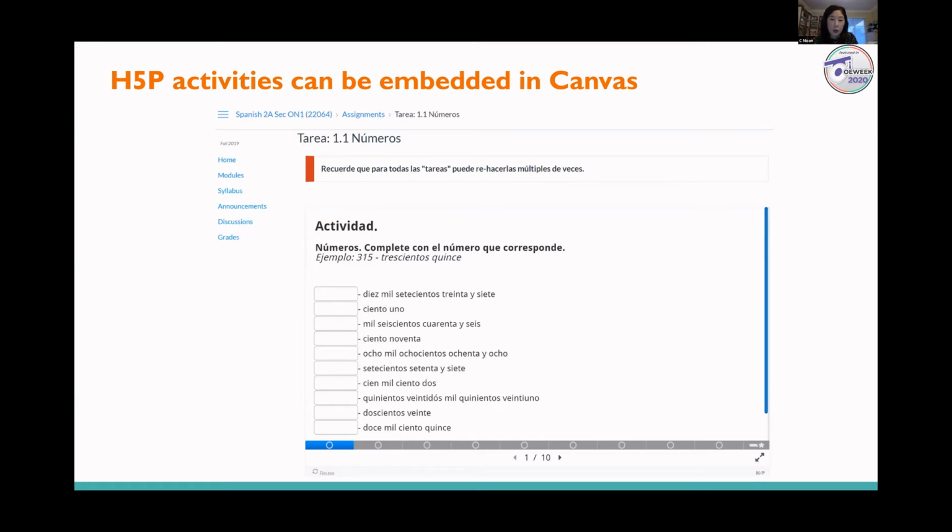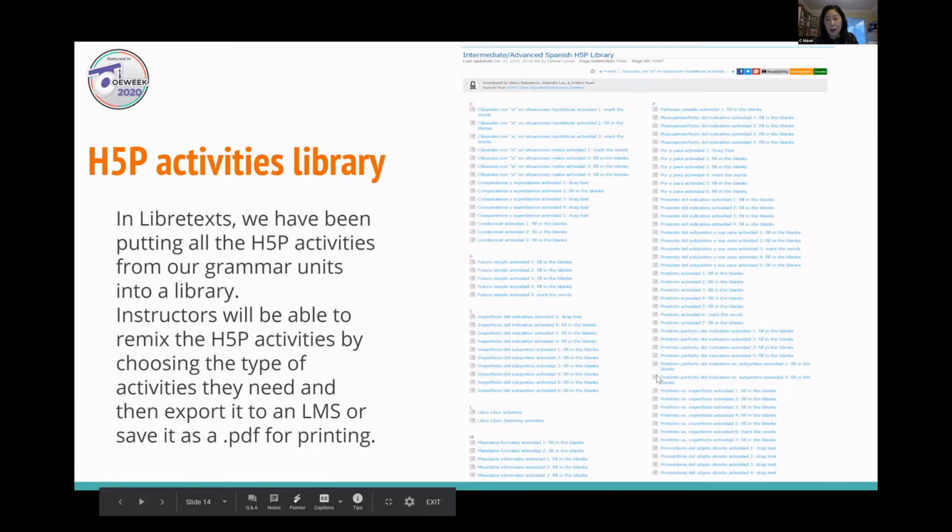Now, what we did for this project, we wanted to go for the free route, and eventually we'll get there. So we were able to get an H5P account from Libretexts. So it's a different account than the ones I have from .com and .org. And basically all the people that are using H5P in Libretexts are using this account. So you will have to get an account from Libretexts. So request that. I hope that answers the question.